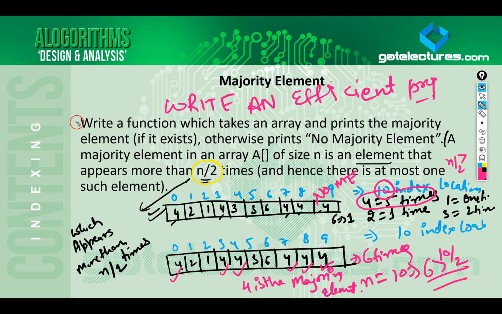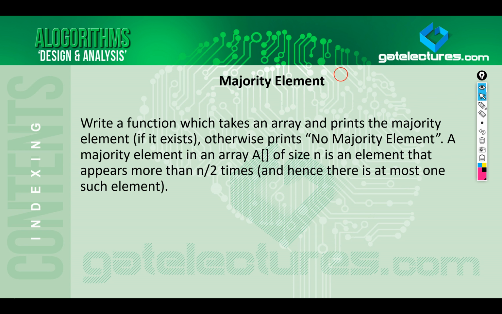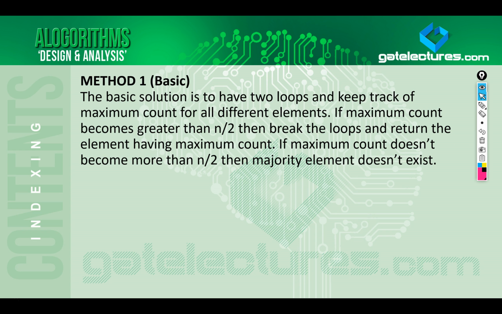Now can you solve this problem? Just as a spoiler alert, you have to solve this problem in order of n time. Can you solve this problem in order of n time, which is very efficient? There may be different kinds of solutions which you may feel are very easy. We'll take all those possible solutions, try to find a majority element with them, and then find out which of these solutions is the most efficient one. So the very first method, what does it say?